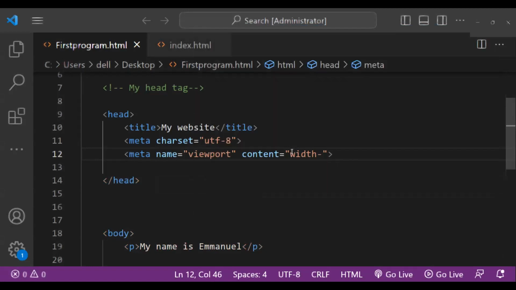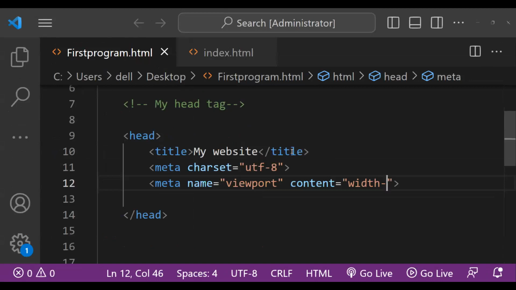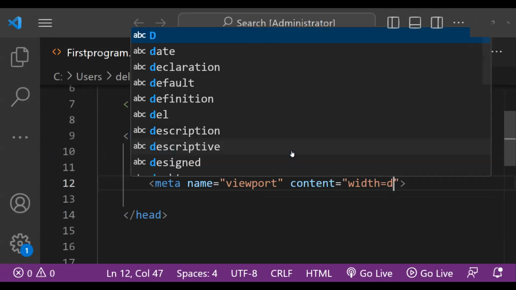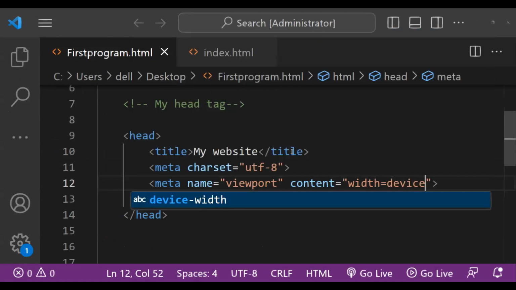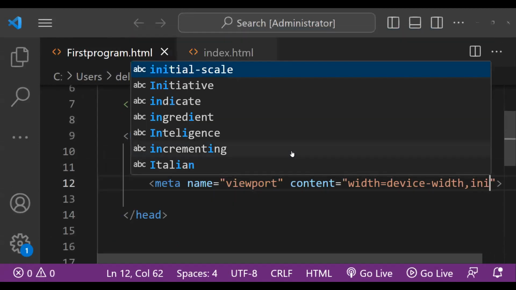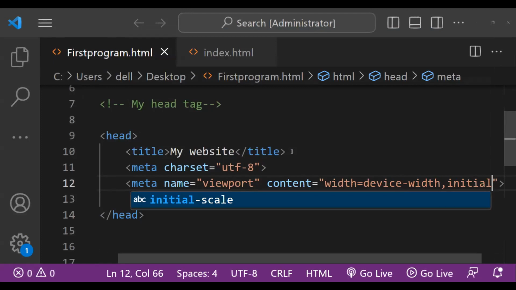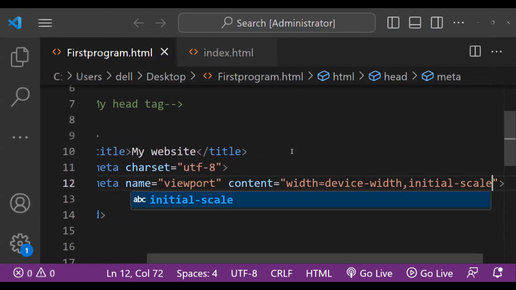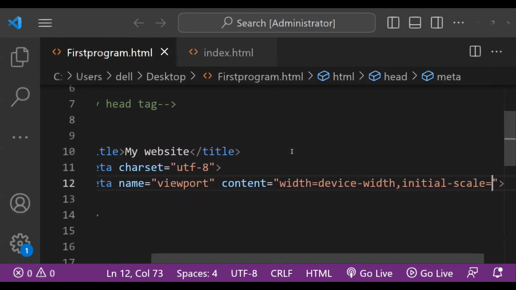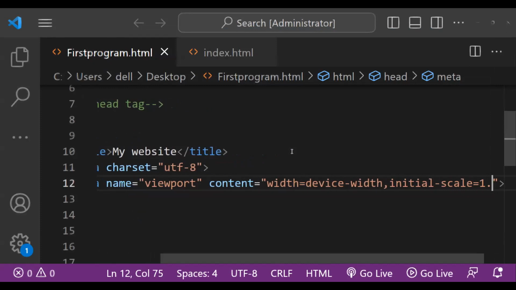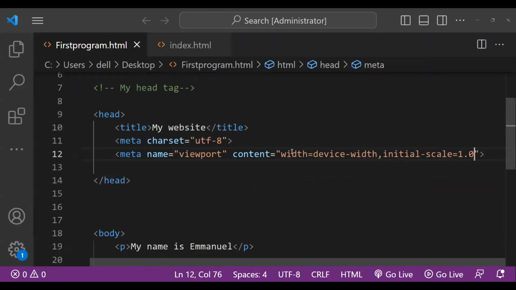I'll try to zoom in my screen so that everyone can see. So we have width, and width will be equal to the device. Let me type the whole thing first. So this will be our meta tag.